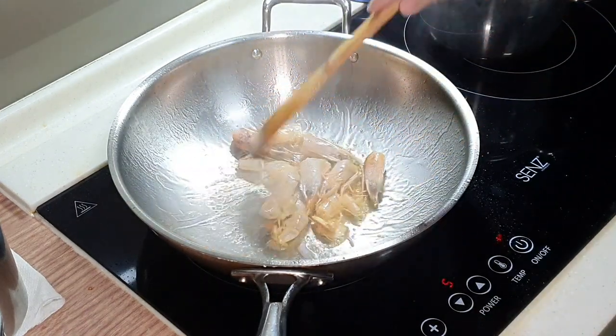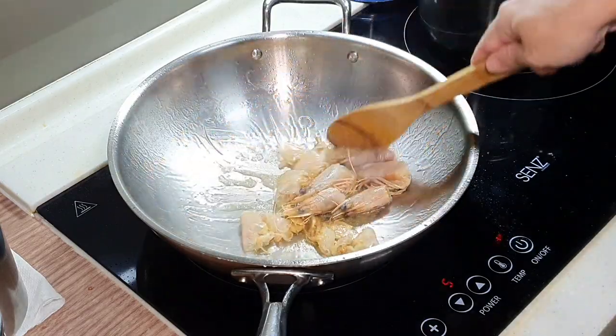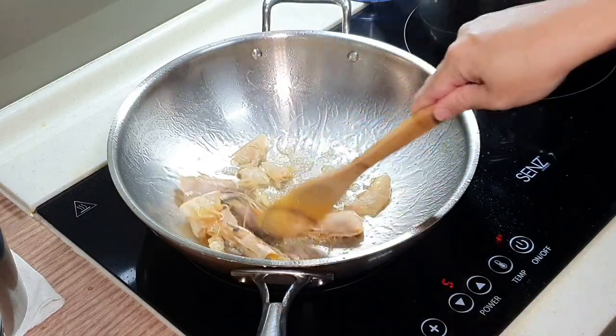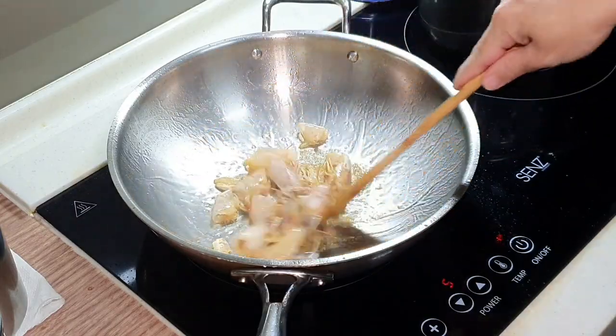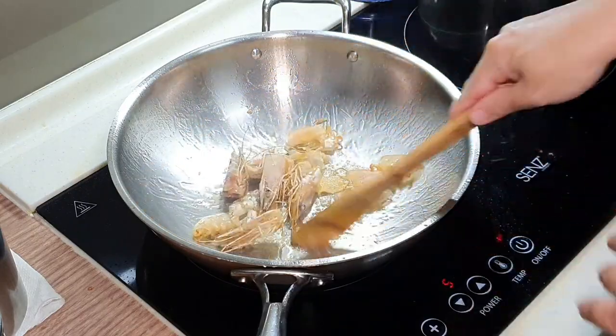Immediately I can smell the nice fragrance coming out from my prawn shell. Always keep your prawn shell in the freezer. They will help you to create some beautiful broth within a few minutes. Okay, this step is very important here.